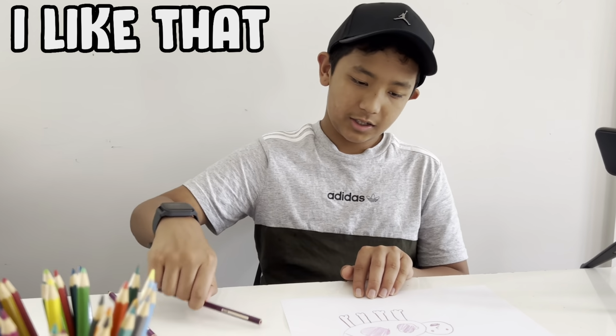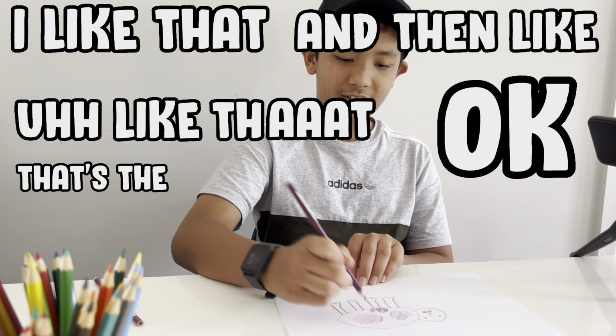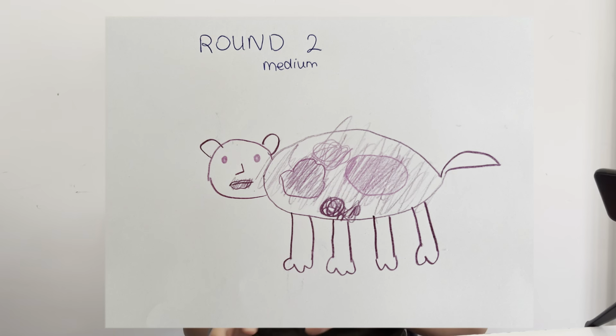And now we're gonna draw the little spots, you know, that cow has. I like that. And then that's the yellow blob. All right, okay, I think that's pretty good. All right, well, this is my cow, guys. And that's round two done. That's medium. I think that's my best drawing out of all of them.